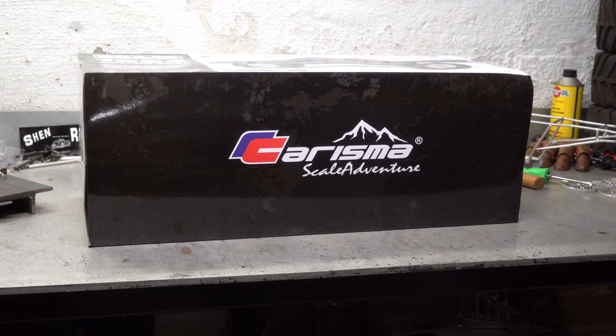So I just picked up a new ride, and it's been a while since I picked up a new RC other than the X-Max that I just picked up. But this one's from a company called Carisma RC. I never even heard of them, to be honest with you. But when I bought my X-Max, I saw this thing sitting on the shelf, and it was way too cool. I had to have it. Let's check it out.